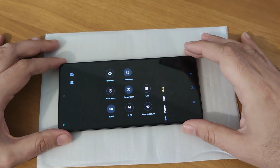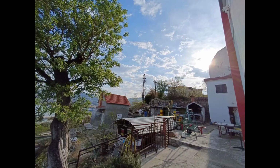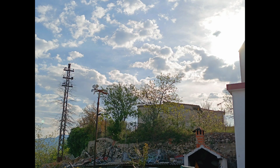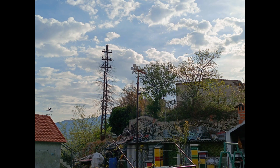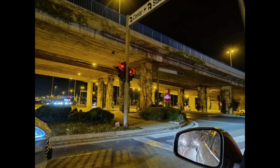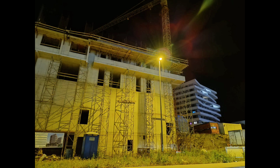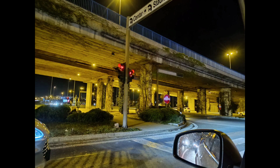This phone does support 4K video recording, but unfortunately no electronic image stabilization on 4K video. Of course, the photo quality during the day is amazing. The HDR is great, the colors are great, background blur is amazing. It never misses, autofocus is very fast, so you get very nice photos. It almost looks like flagship photos. But what surprised me was the evening. In the evening the photos are great, so everything is well exposed. When you turn on the night mode, it gets even better. They're a bit yellowish sometimes, they pick up warm white balance, but that's the easiest thing to correct. I was really amazed with this camera.